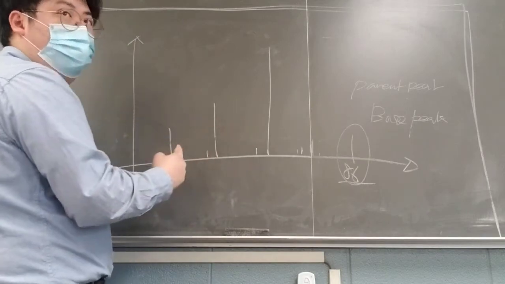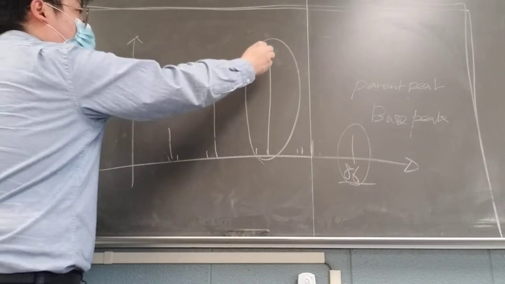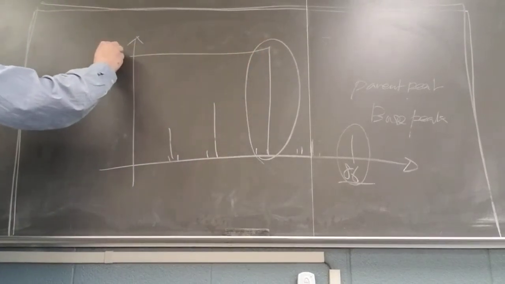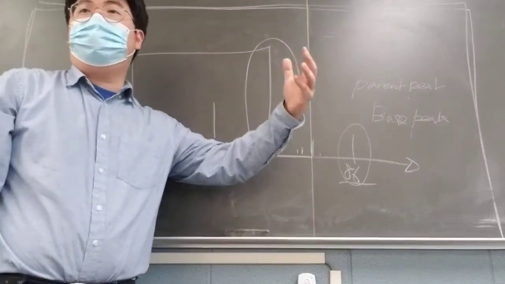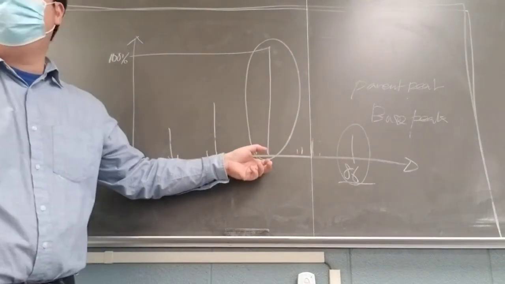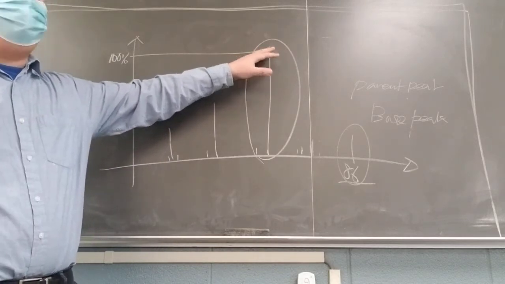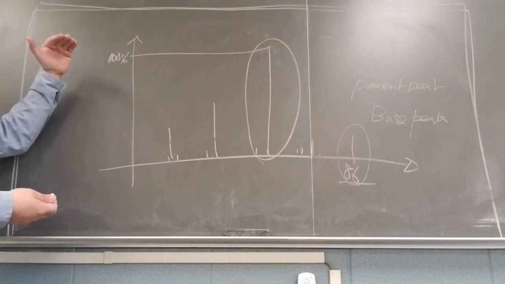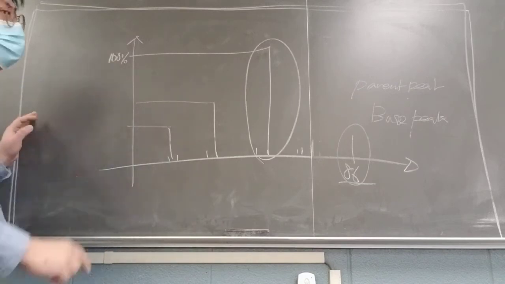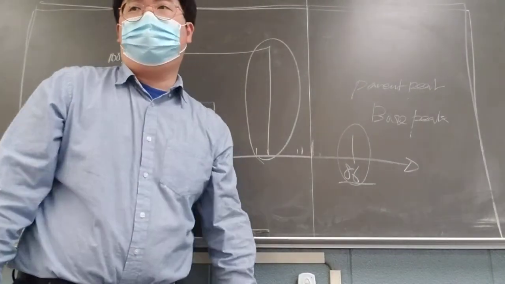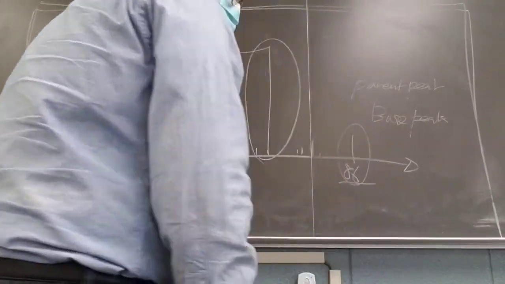If it's 1, 2, 3, you put 3, right? Perfect. This is the base peak, which can be used for your 100%. So this is a relative term. You have the most abundant fragment over here, and that is the tallest peak. We consider it the base peak because this will be your 100%, and for the other ones we measure how many percent they are based on this base peak. So we call this the base peak. That's why. Okay. Make sense, right? Good. Okay, perfect. So another one.